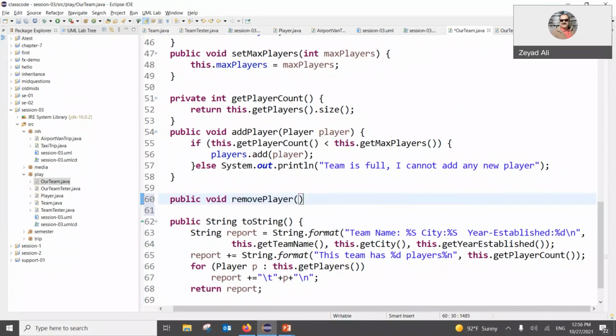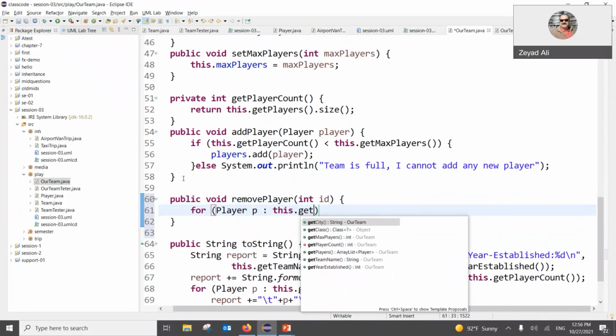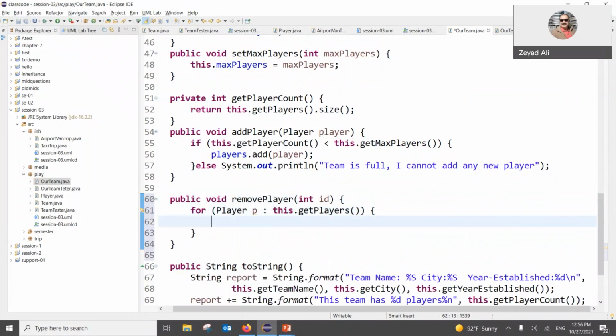So here in our team, I just need to provide the player what? The player ID. The code is very simple. It can be for player P in this dot get players. This is our list. Now it's a simple if statement.